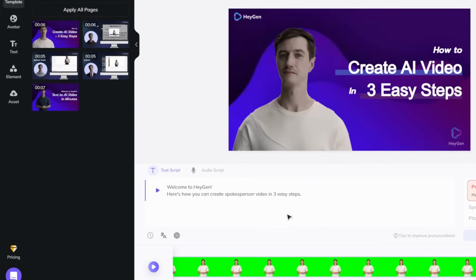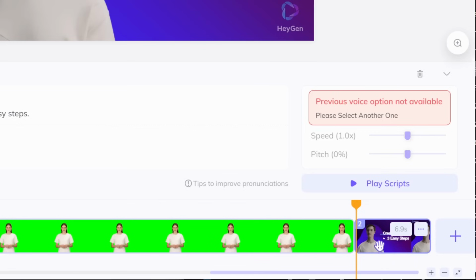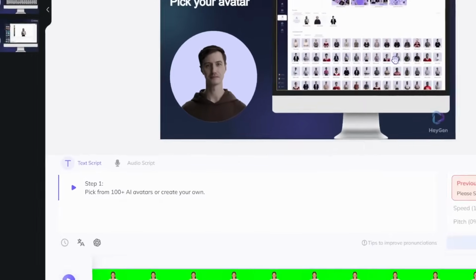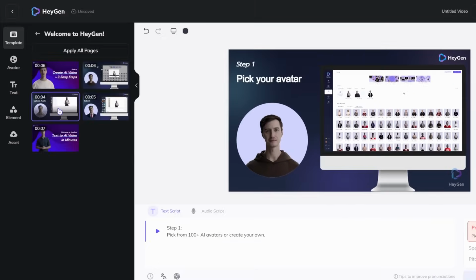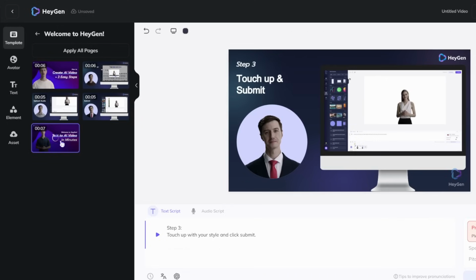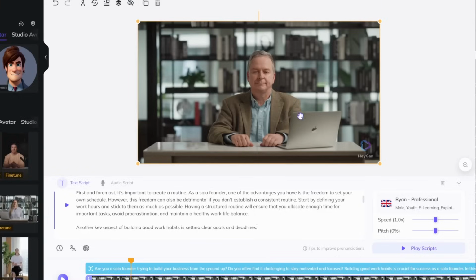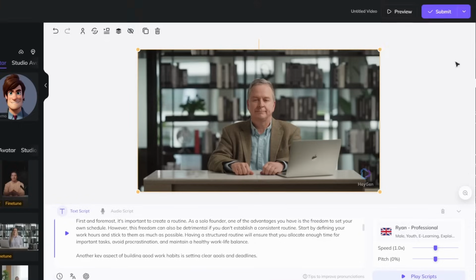Click on this guy, for example, and you just added a new segment to the video. As you can see, click on another template and we just added another segment as well. And through multiple different steps, you can show multiple different things to teach somebody in a more personalized way. I really want to try this avatar here, so I'm just going to click on submit and it's now loading.